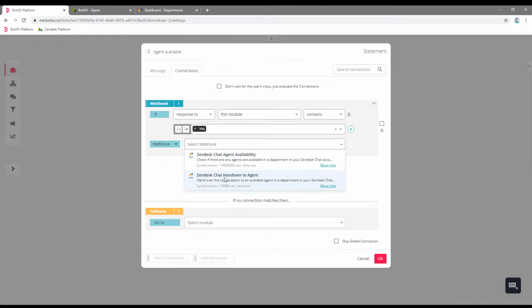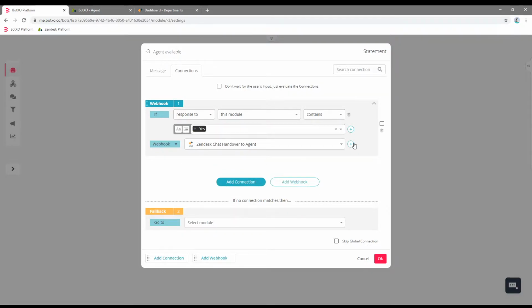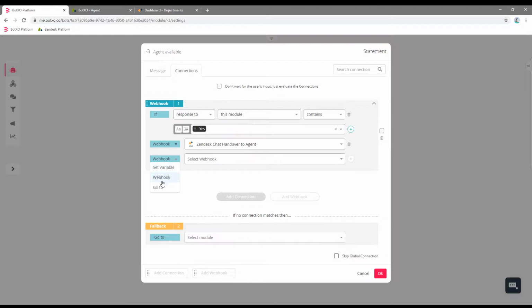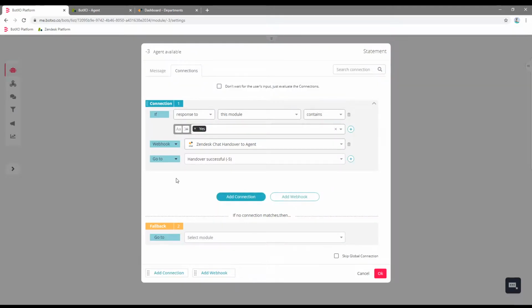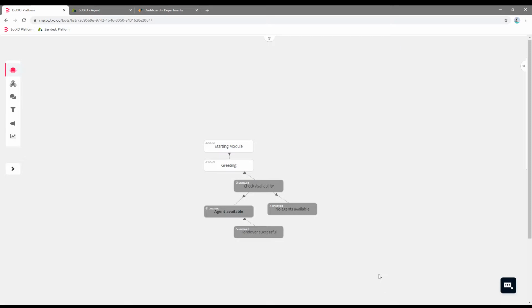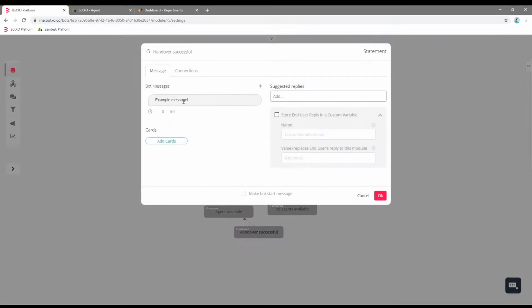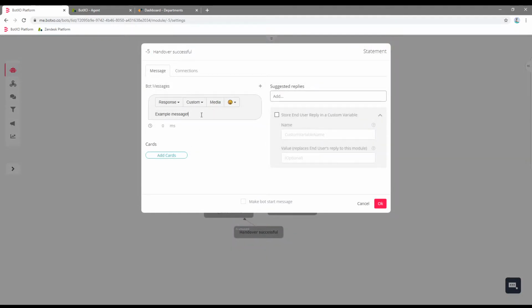We'll put in send as chat, handover to agent. And then we're going to put in another action, which is go to. And then this should be handover successful. We'll hit OK here.